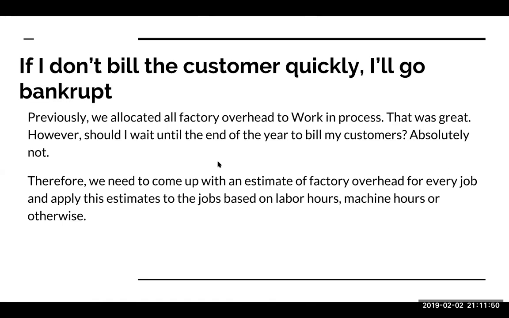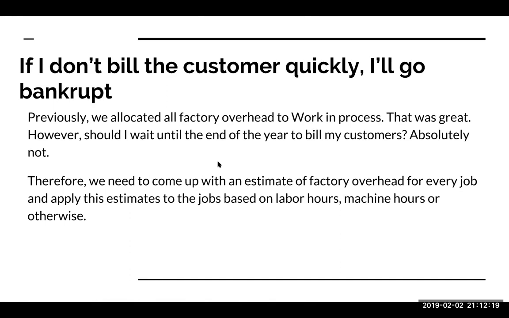And this kind of goes back to billing. I want to really emphasize this: when we were looking at our last slides, we were looking at how we were allocating factory overhead to work in process. This is going to be a little bit different because when we're doing job order costing, we're going to be using a lot of estimates. I know what my direct materials are. I know what my direct labor is.